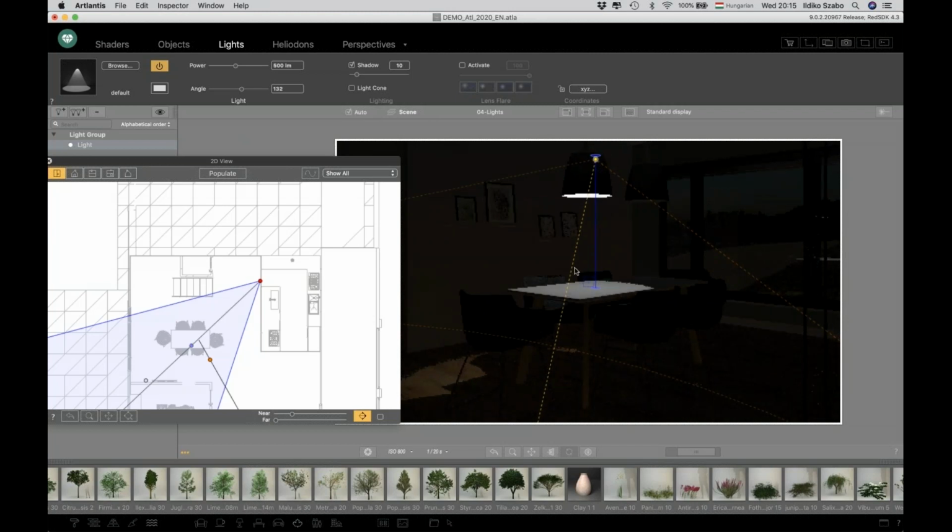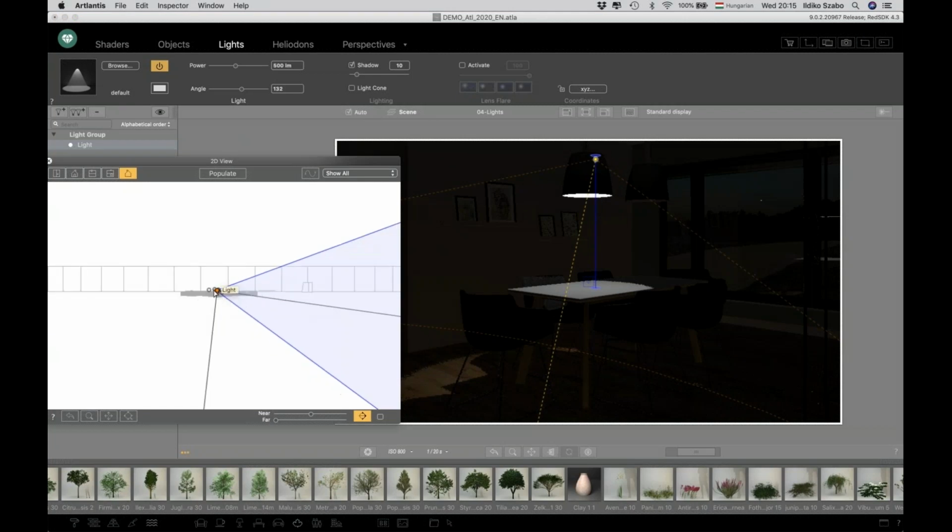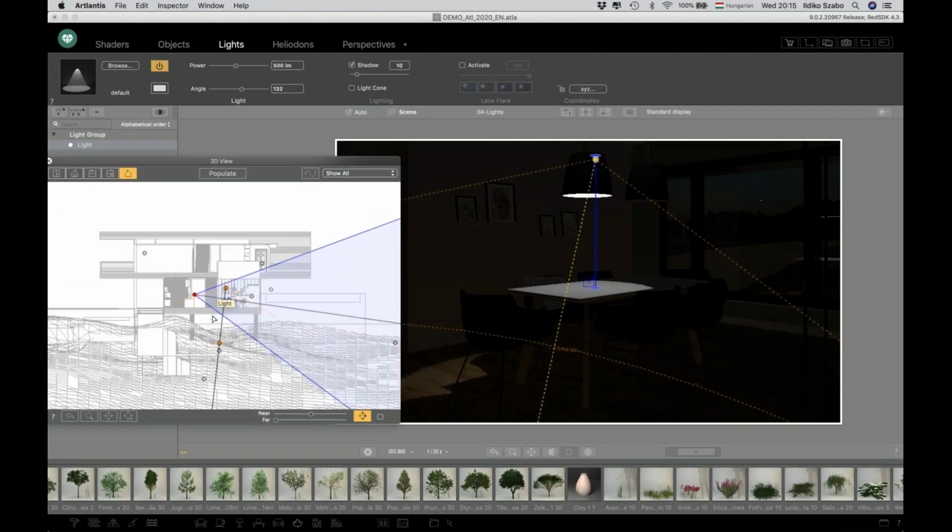So this is nice about it. So I can work easily in these two views and get a closer result.